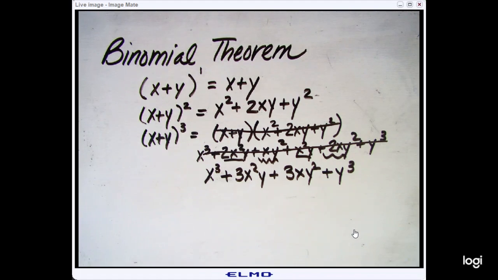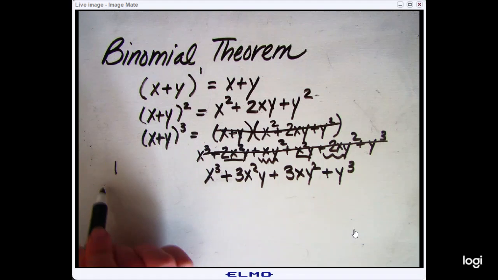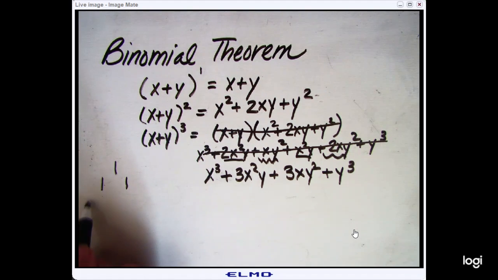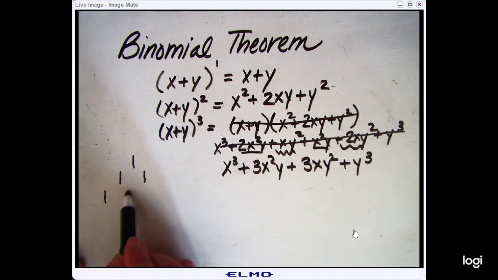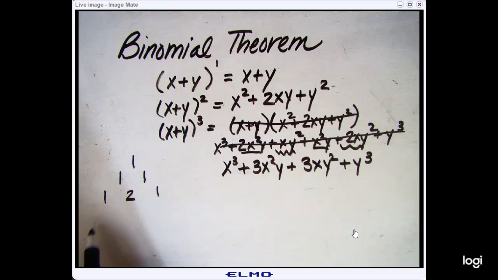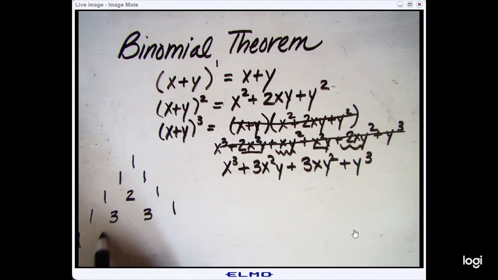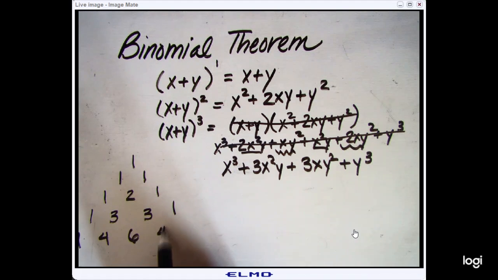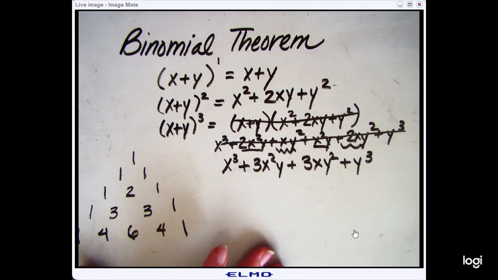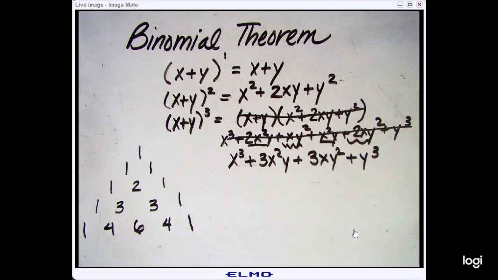Now, you may have heard of or seen Pascal's triangle before, but I want you to remember how that works. All right, there's always ones on the outside, and then we add. 1 plus 1 is 2. 1's on the outside. 1. 1 plus 2 is 3. 3. 1. 1, 4, 6, 4, 1. And this pattern could continue forever.